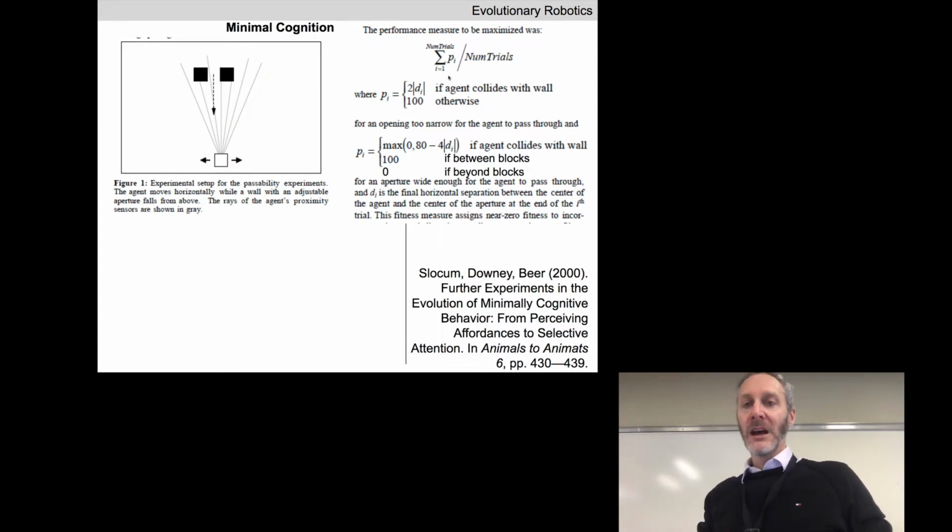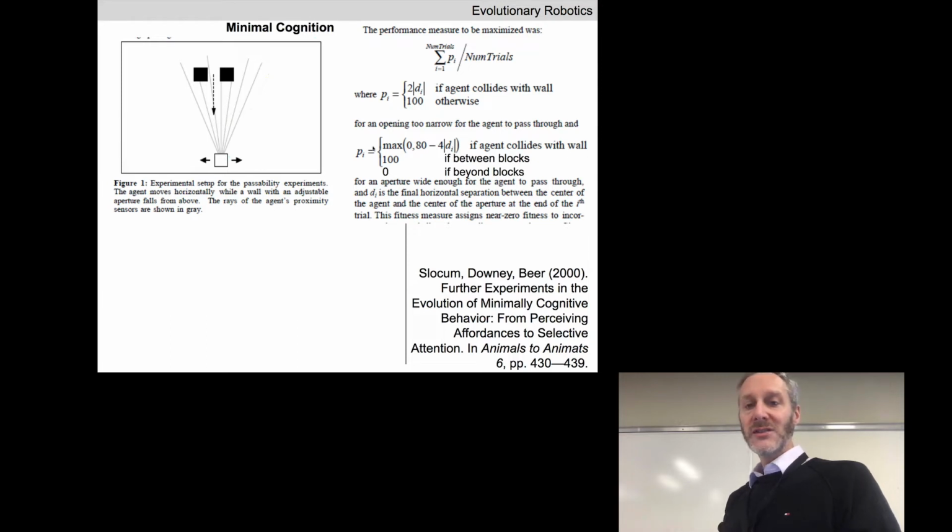Again, pretty simple. Let's have a look at the fitness function, which for these authors, instead of fitness, they use performance. So the P is for performance. They're going to evaluate each CTRNN num trials times. So they're going to do a number of trials with the same CTRNN, and they're going to take the average performance of the robot during those number of trials. So P sub I is going to be a single number which represents the performance of the robot, of the CTRNN, during the ith trial.